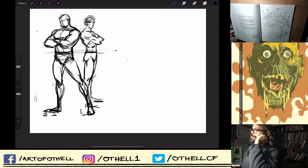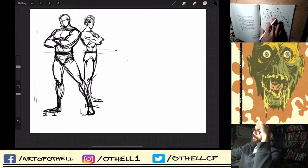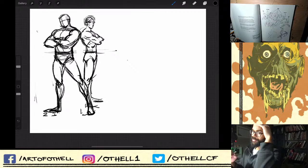this is something you guys do, but when I'm studying, I very rarely ever bring it to a detailed finish or perfect finish. The only time I'll do that is when I'm actually drawing a piece or whatever. But when I'm studying, most of the time where I stop is at the mannequin or a little bit of extra anatomy.